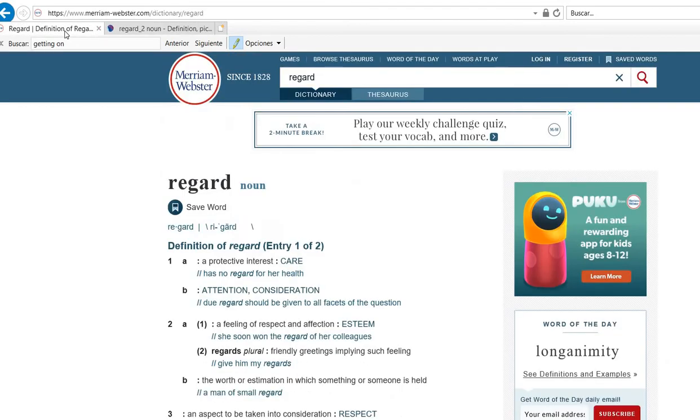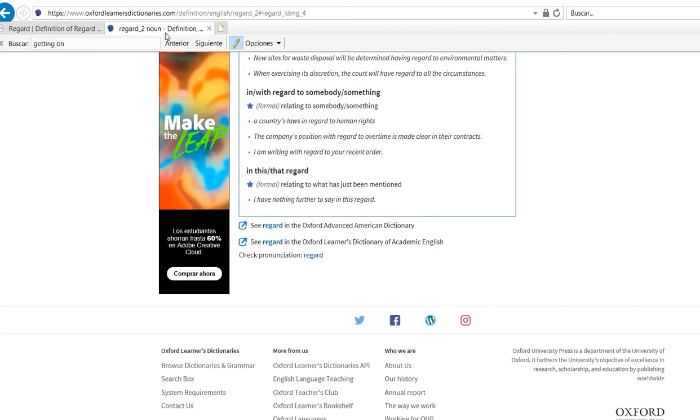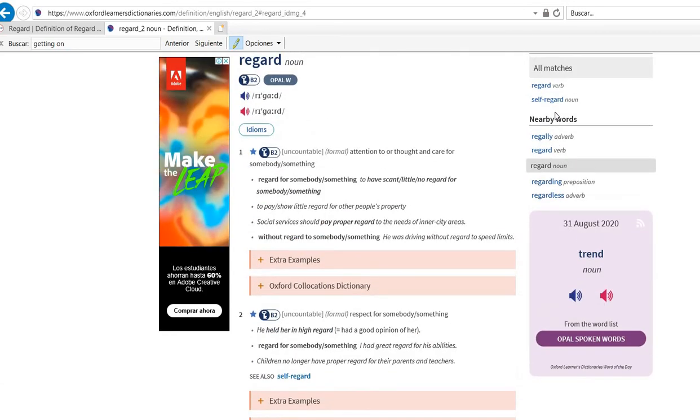And guess what? American English, same thing, right? Regards as a noun, give him my regards. That's a noun, right? In the plural. But with respect to, in regard to, with regard to, no S, right? So this is very informal, spoken English, though of course you will find it in writing, right? But I would say it's not the most standard form, right? So be careful. Of course, you do say as regards something, right? Because in that case, you're using the verb in the third person singular, right?